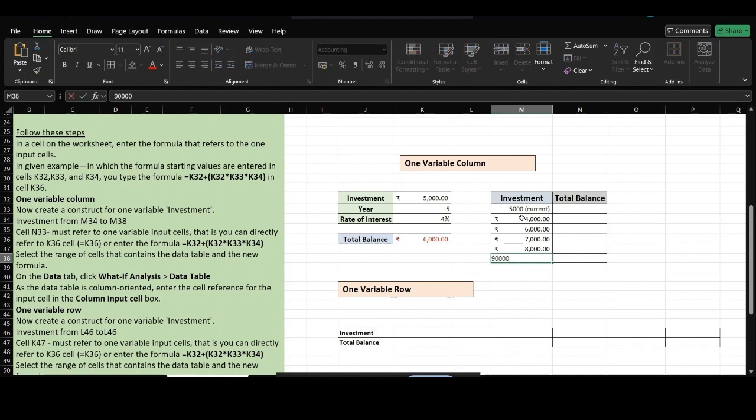Now these are the investment amounts for which we have to calculate the total balance. In this cell, we'll give the cell address of the total balance, or we can just type the formula here. So now I am just giving the address of this cell, which is K36. So we got the amount. Now we have to select all these cells.